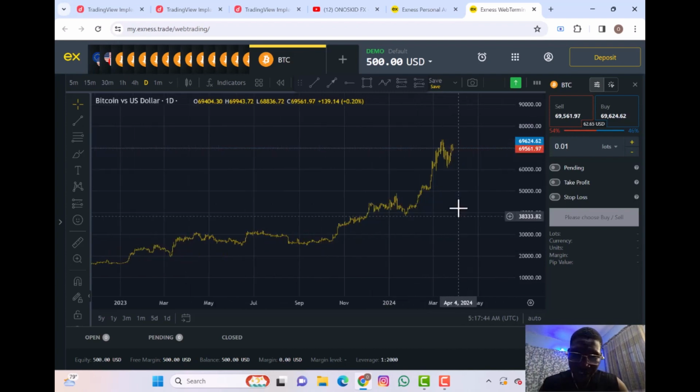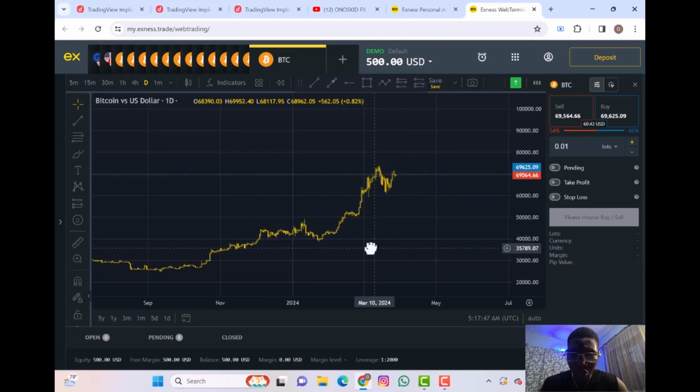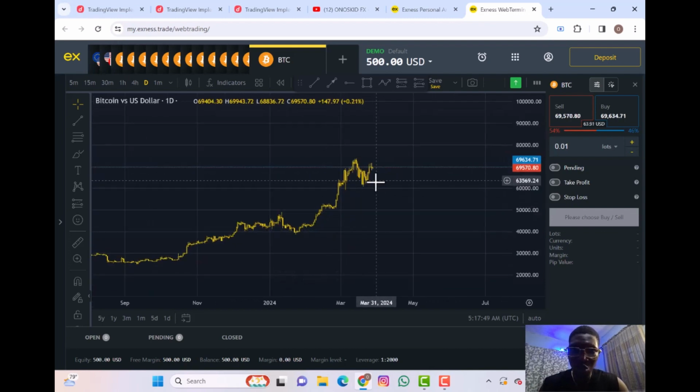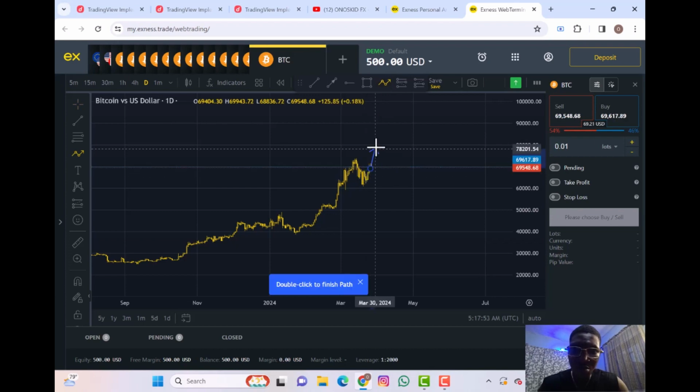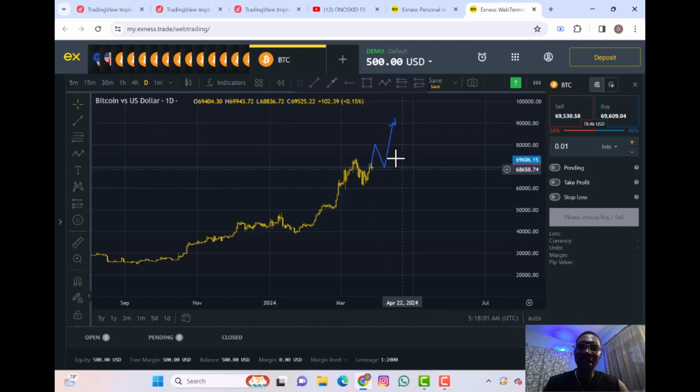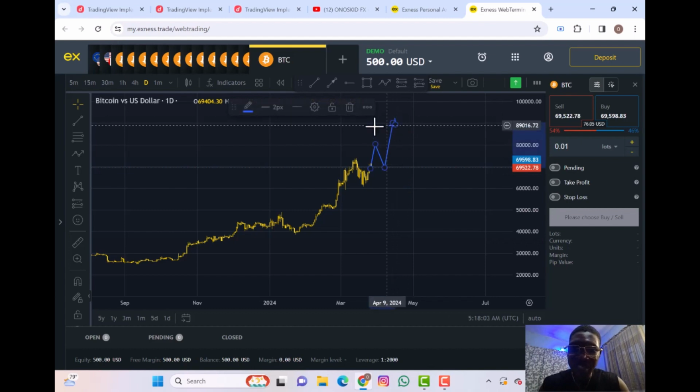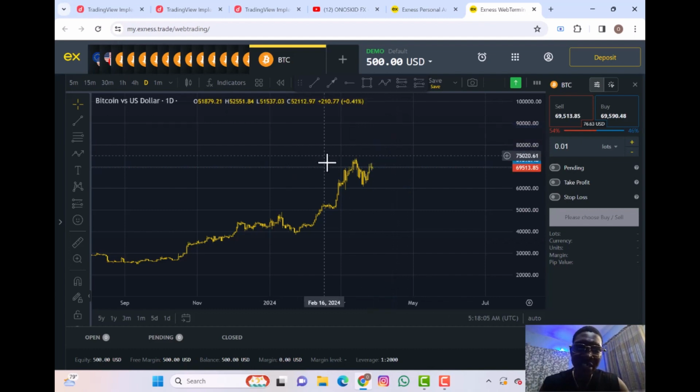So what are you expecting that this market is going to do next? This is what your market structure is going to teach you. I'm expecting that this market is going to create a new higher high, retrace back and continue to move in the upward direction. So if you are anticipating to trade BTC, you've now seen that the trend of this market is bullish. So BTC is bullish.